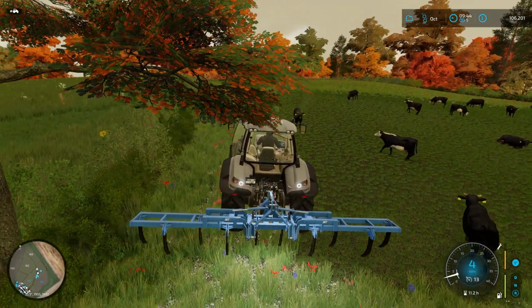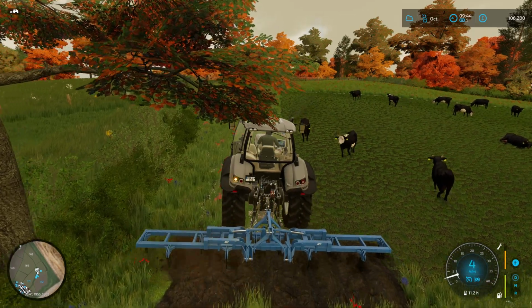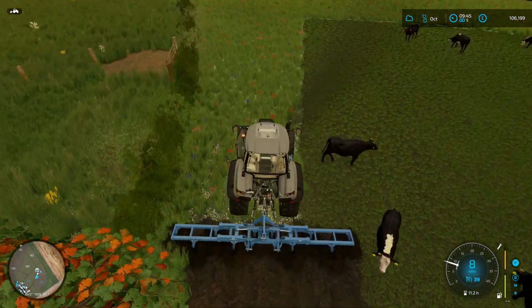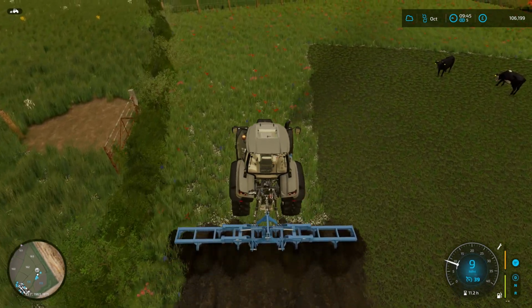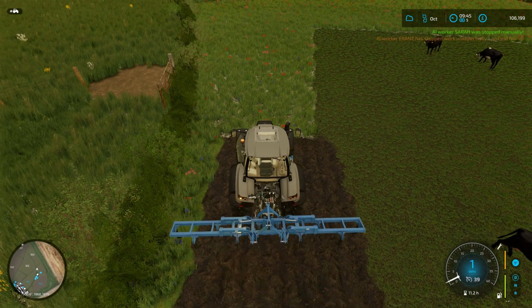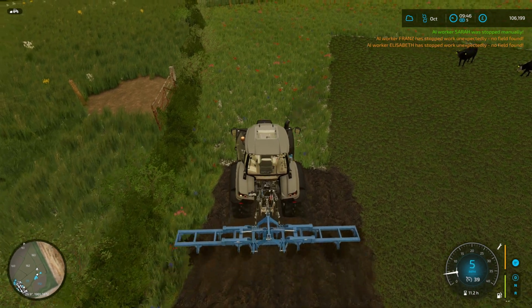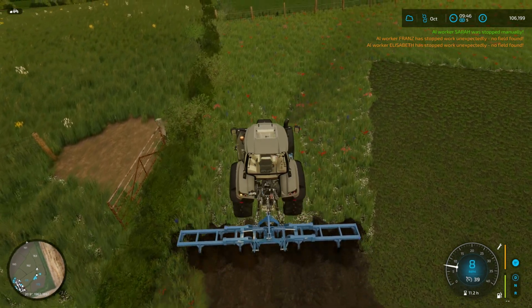I don't know where the edge of the field is. I don't want to make this field any bigger. I just want to make... Yeah, I didn't mean to hire a worker. That's what I wanted. I wanted to lower the tool, not hire a worker.